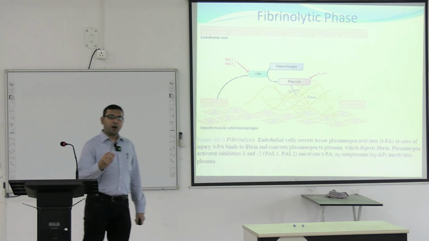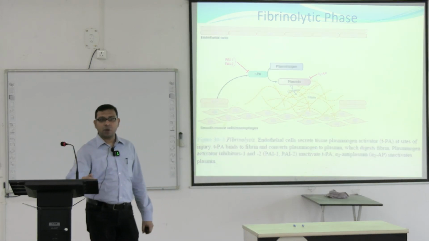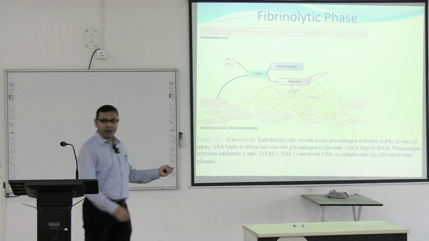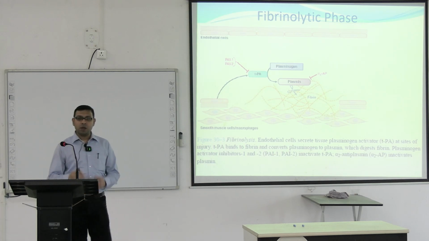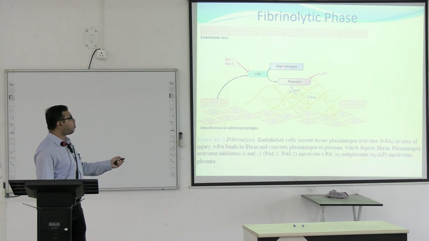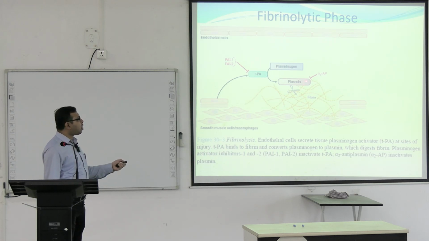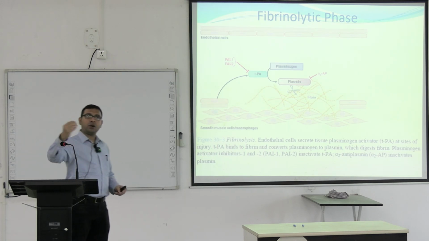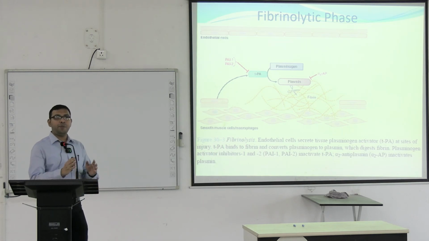If this formation of the clot goes on uninhibited, ultimately that will block the normal circulation of the blood. So everything that is good has to be ended. Tissue plasminogen activator, that is also present in the tissues, becomes activated, and converts plasminogen, that is also present in our circulation, to active plasmin, and this plasmin ultimately cleaves the fibrin strands. That will be cleaved, ultimately it will be soluble, and the clot disappears. So this is the fibrinolytic system, that is lysis of the fibrin plugs.